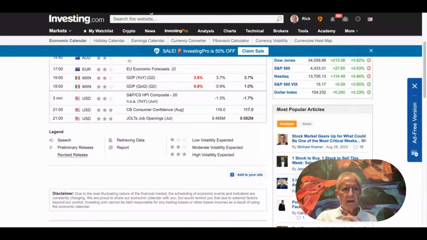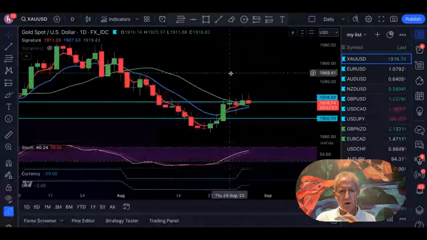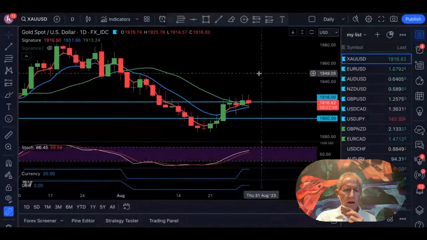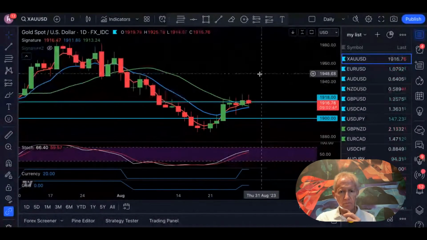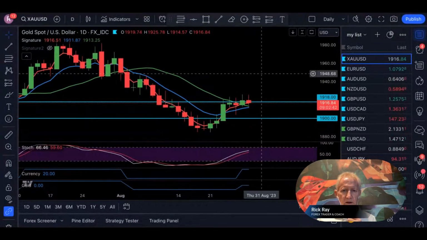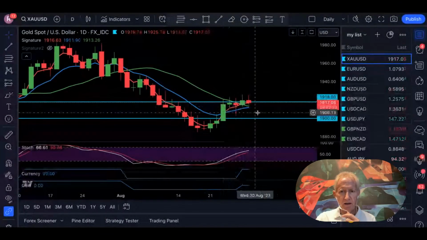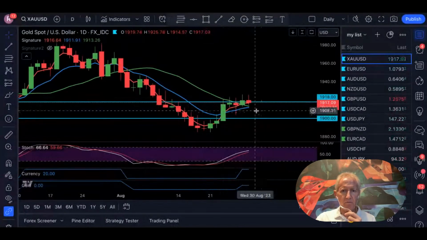So go back to the daily chart and let you see my daily chart there. What I'm moving aside, there's the calculations that I do on the daily chart to determine if it's bearish or bullish. And right now on the daily chart, gold is actually neutral, which means it can go either direction. So you see what we've got here is 5 days in a row that is staying right around this 1918 zone. 5 days in a row.